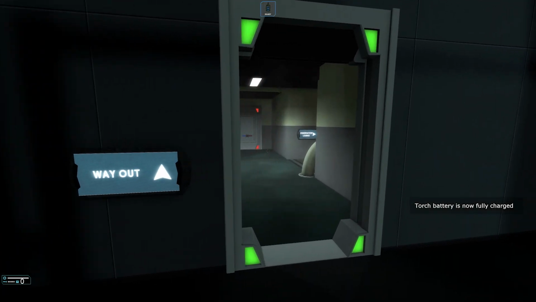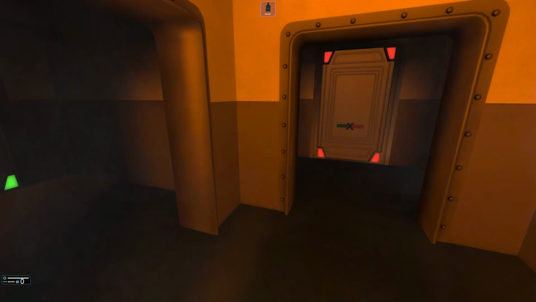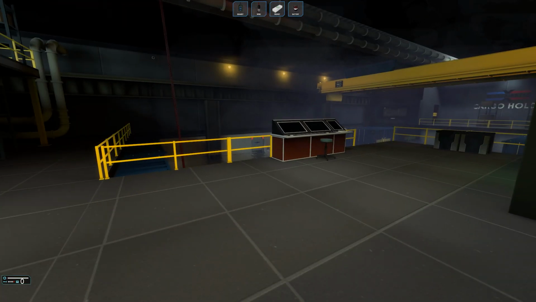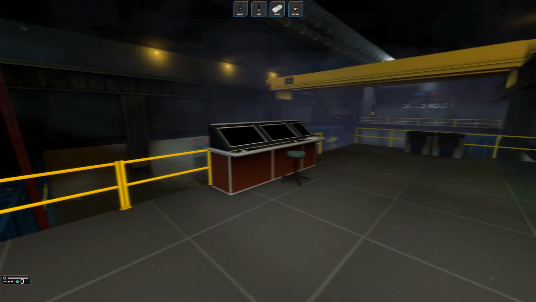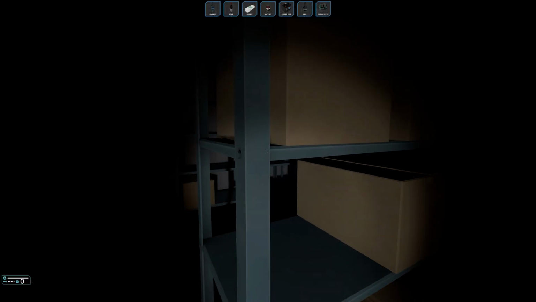The level geometry is detailed but doesn't go overboard. It's just enough to make the place look believable. And all that mixed together with the lighting and texture work makes for something that's pretty to look at. As for the enemies though, they look absolutely terrifying.